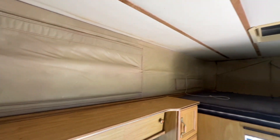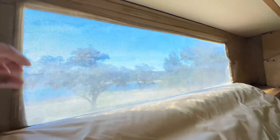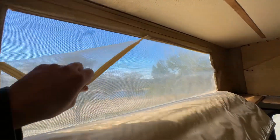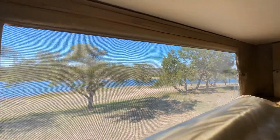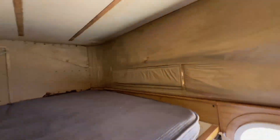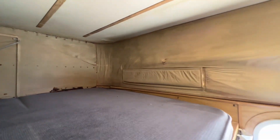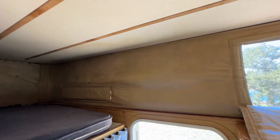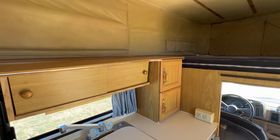Your bathroom extends with this little curtain, and there is the canvas all around with these velcro-style windows that have double velcro to be night-out and to open for airflow. There's a mesh there, again in really nice shape. Underneath it does show that the canvas was replaced at some point, and it does show a little bit of moisture in the corners — again, this was not during our ownership; we always kept it indoors and never had any leaks or water issues.